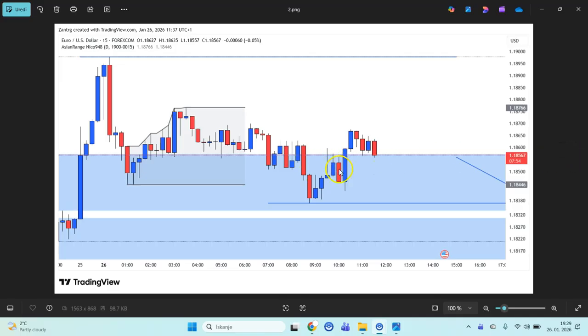On the 15-minute time frame we noticed this shift to the upside, but we said we don't have any higher time frame liquidity taken yet. So this was our higher time frame liquidity, and our plan was for this liquidity to be taken first, and then we'd look for a potential shift to the upside to target at least the Asian session highs and then the highs of the day up here.